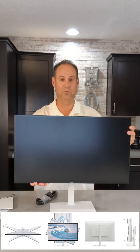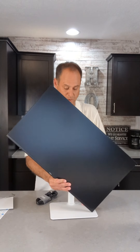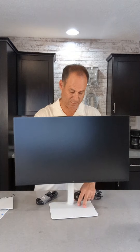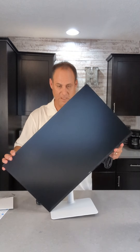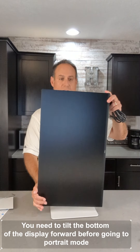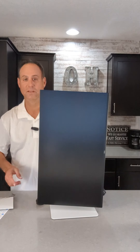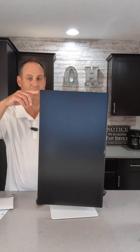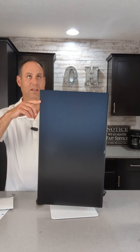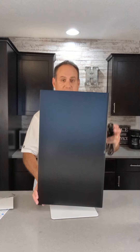And then I can do portrait or landscape — this is landscape mode. If you're a student going for computer programming and design, sometimes you'll want to do this in portrait mode. As a normal user, I wouldn't do this, though it looks kind of cool. It's a little high to be looking up from your desk. But if you're writing code, this is awesome because you can see your whole list of code. So for computer science majors, that's a great way to have this display.